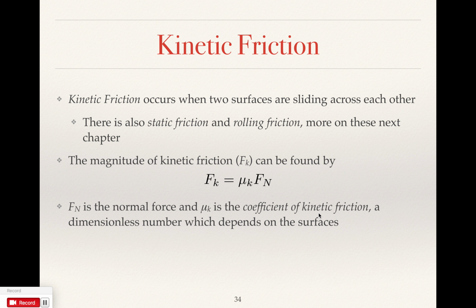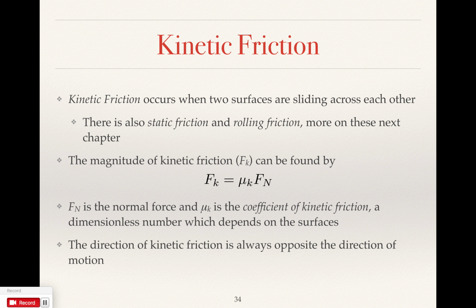So if friction is really, really small, so let's say we have ice sliding over ice. So that's pretty slick. Friction is going to be small, so mu sub K is going to be a pretty small number, maybe like 0.1 or 0.05 or something like that. On the other hand, if friction is large, like if you have sandpaper sliding on sandpaper, you're going to have a lot of friction, so mu sub K is going to be a large number. And typically what you do, there's actually tables of these in your textbook, so if you need to know mu sub K, you'd actually just look it up in a table.